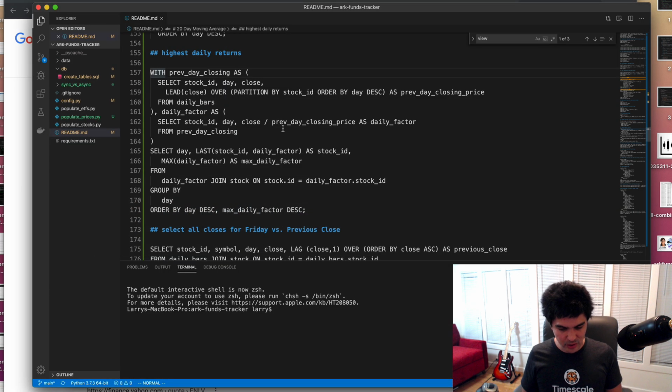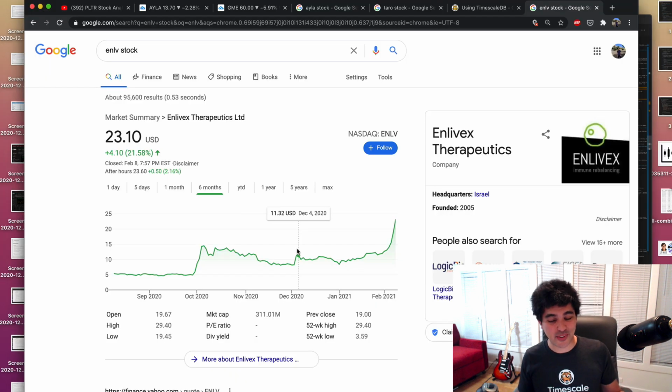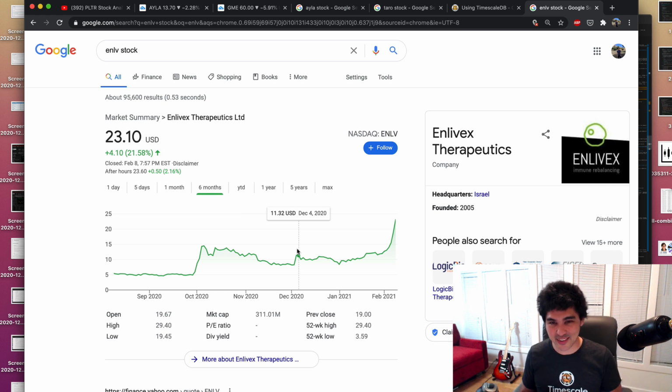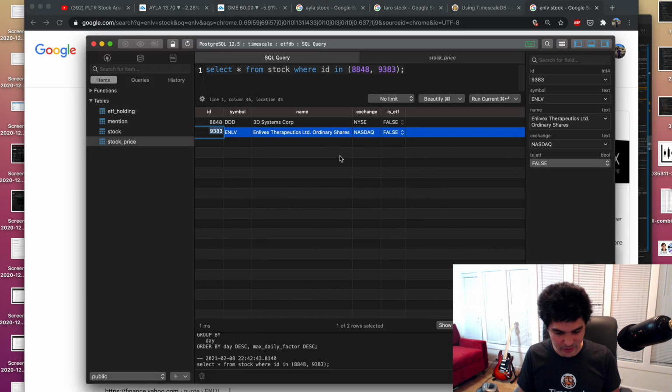Okay, so highest daily returns. Strength is leading to more strength at the moment. In this particular environment, you see how once a name takes off, people are just piling on and chasing into it. Usually I would say don't chase stocks like this. It's usually not a good idea, but you see some of these stocks are just moving like crazy right now.